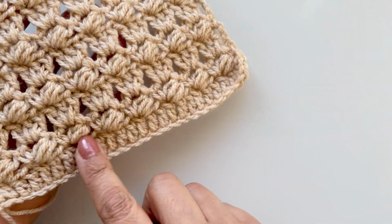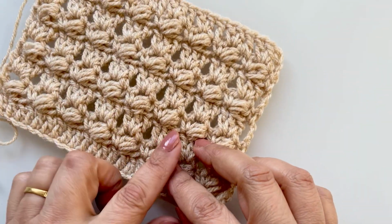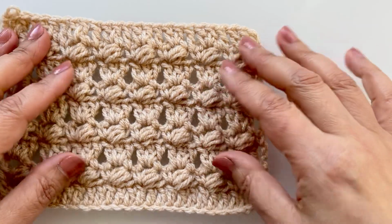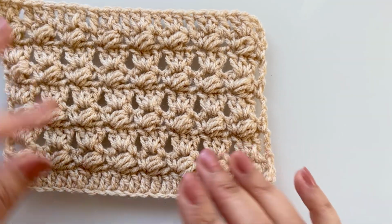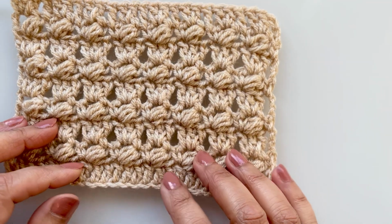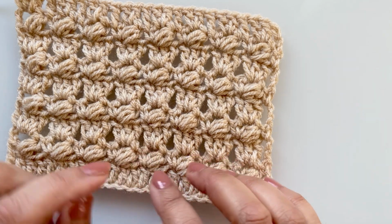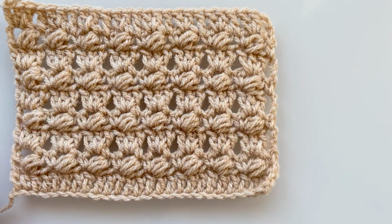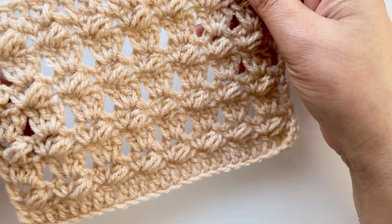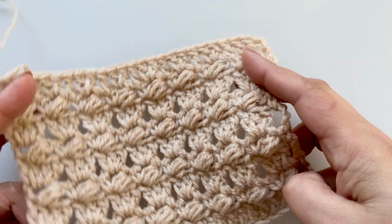I love how we've got these sort of sideways puffs sitting, and then we've got the 3 double crochets working into that chain. Now I had to have a look at this. I made this pattern and I thought, I'm not happy with certain things. I initially chained 3, but then I went for chain 2 because the chain 3 was also creating a larger gap. So it has been altered a few times, but this is what I've come up with, and I think I'm happy with this.